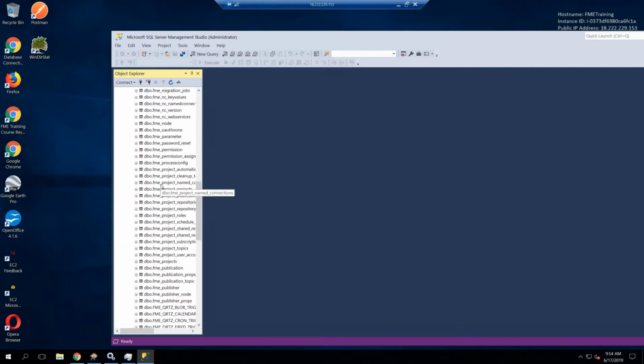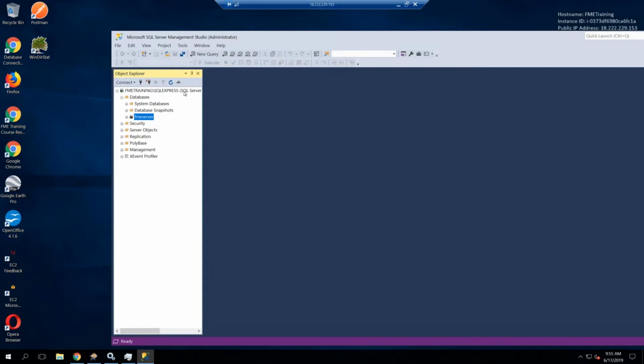Looks good. We never really want to be doing any editing to these tables. If you do anything in here, it may cause something to break on the FME Server side. So typically, if you want to change anything in the database, there are REST calls that can affect the tables that you want. It's better to go through that method. You can always take a look, see what's in here, maintain it, or I've had some clients write scripts on the database to be able to do their own statistics on that. So you can do that, but retain the tables the way they are if you can.